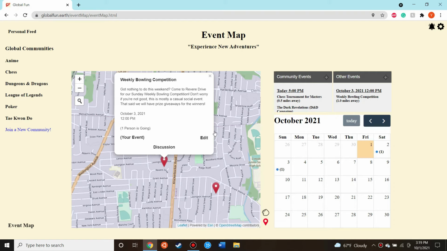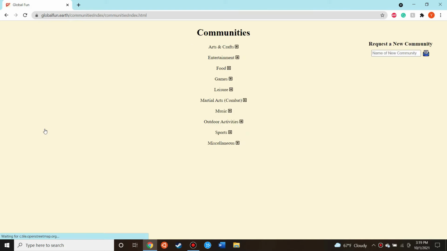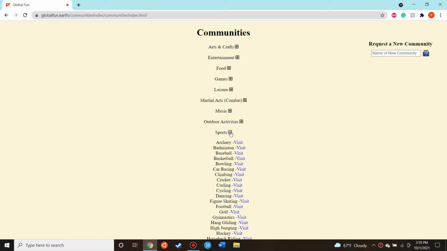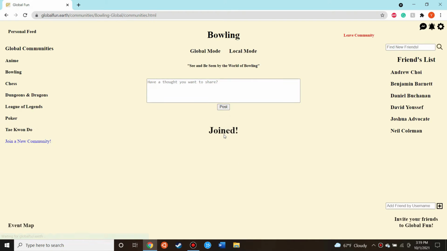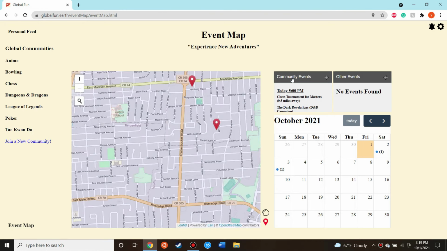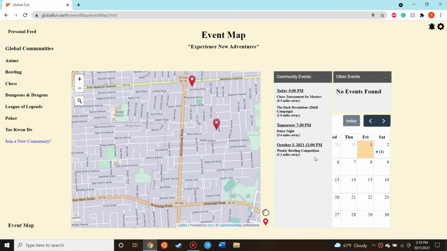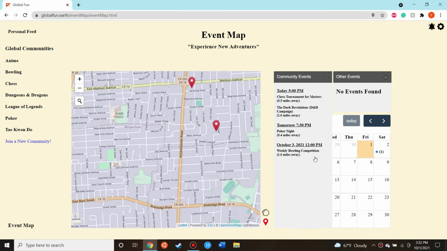That said, our event is showing on the Others Events tab right now instead of the Community Events tab. And that's because even though bowling is a community and the name appears within the title or description of an event, we haven't actually joined the bowling community. So let's fix that right now. So let me just find the community, join it, and there, it's fixed. Now it shows up on our Communities Events tab. Alright, so let's return to the personal feed.